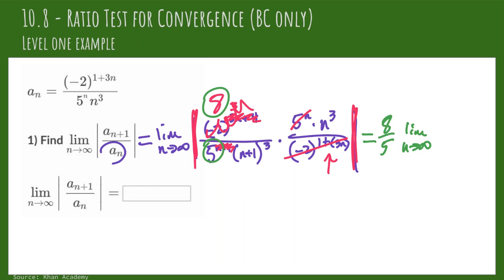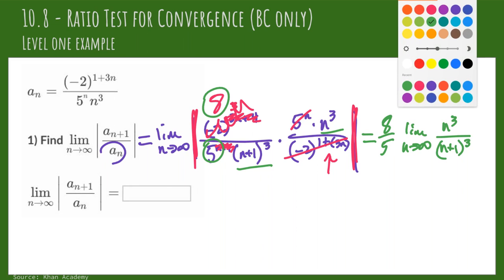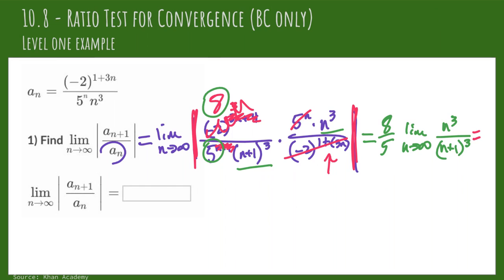As n gets really big, n plus 1 and n are going to be big, positive numbers, so we no longer need the absolute value. And the last thing is we need to evaluate what happens when n gets really big with this expression. They're both polynomials again. We have 1n cubed on top, and in the denominator, we're going to have a 1n cubed plus some other stuff of lower degrees. So that limit is going to approach 1, and it's going to give us an overall limit of 8/5.